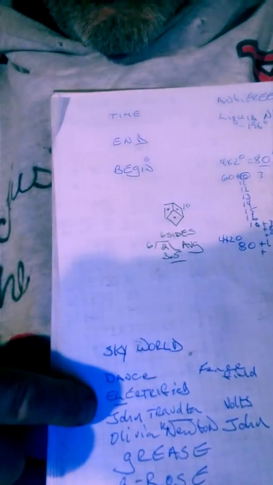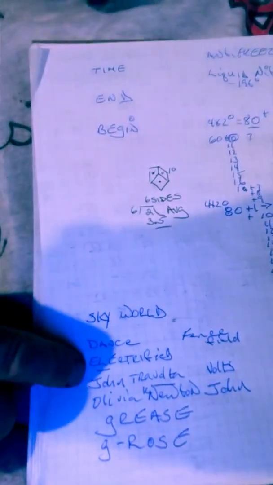Okay? Another thing I wanted to talk about, and I'm still talking about the same thing, where the E and the A become the O. So when we looked at anything about John Travolta, was it John Travolta? Olivia Newton-John, John Travolta, Volta, Volts, right? The dance, the electrified, he's been electrified, and the movie is Grease, but the E and the A becomes an O, and now you have a rose. You have the gear, you have the moon, you have the spirit and you have the electronic or the e-spirit. Now, I'm not sure if that's the one who transforms us or if that's how it's located into the fleshy robotic.